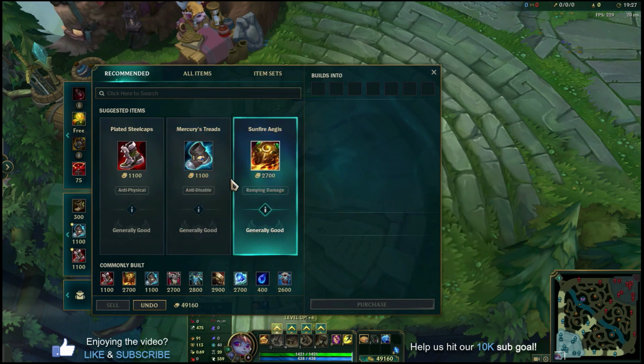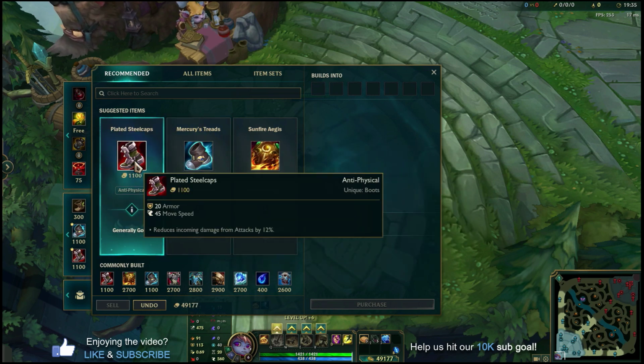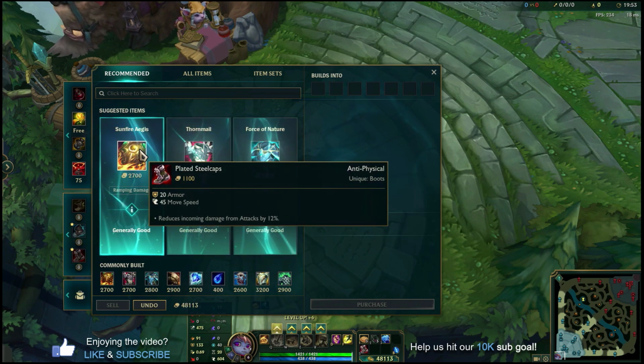So we pick that up first, then depending on the enemy that you're going to be facing in lane and probably the team comp overall, you're going to pick a pair of boots here, either the Plated Steelcaps if you're into a very attack damage heavy team, or the Mercury's Treads if you need to reduce some of those slows or taunts or fears or whatever you're going to get into with teams that are going to try and hold you back, or have magic damage. So generally the Plated Steelcaps is the way to go.